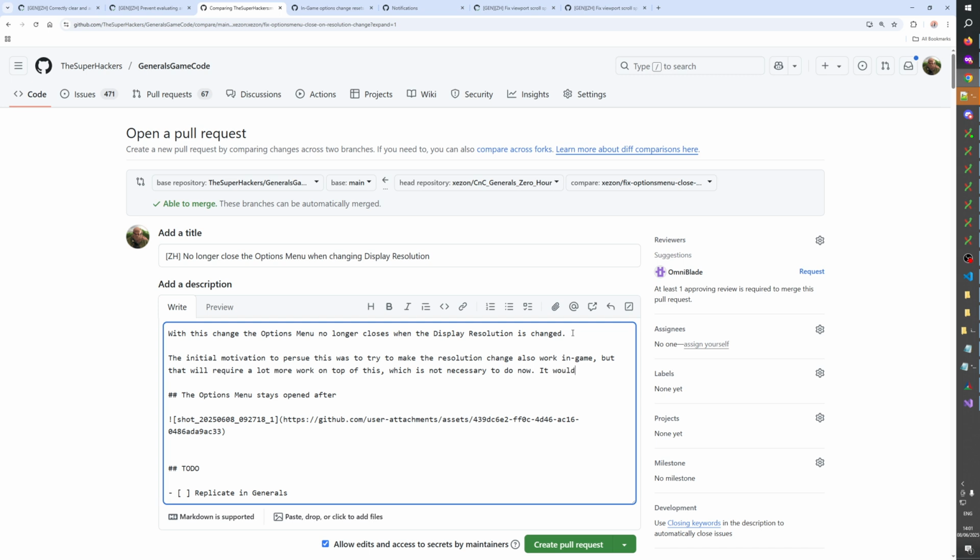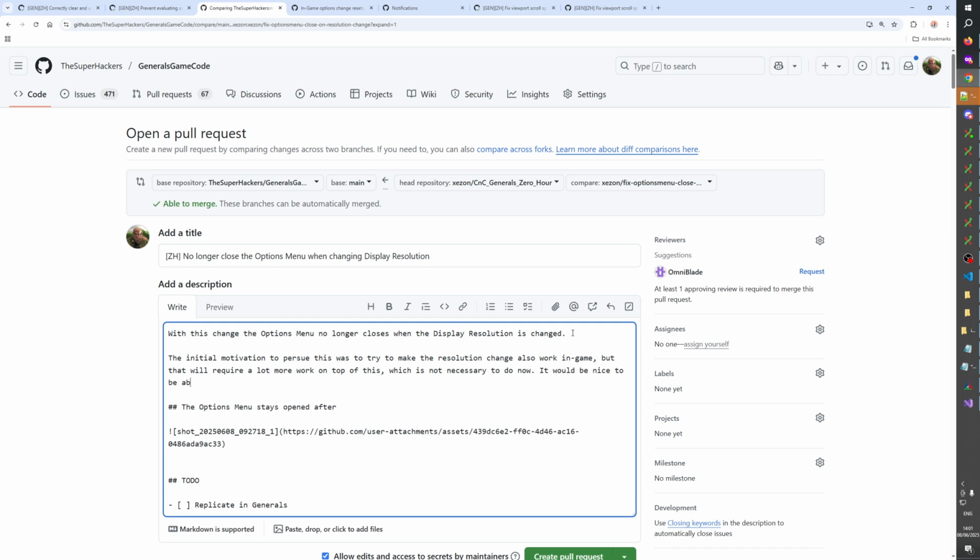It would be nice to be able to change the resolution in game one day.